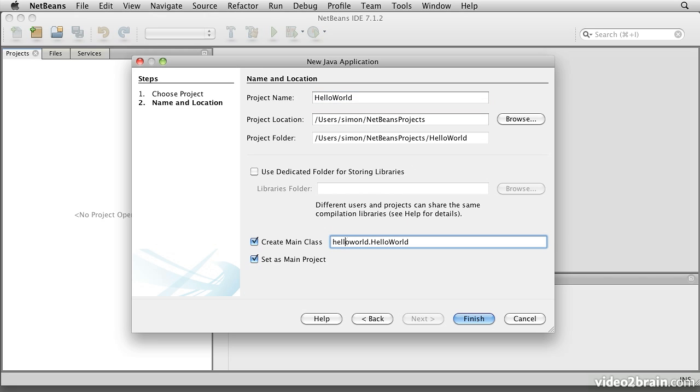We also need to come up with a name for the class that we're going to create. The class name is actually in two parts. The first part is called the package name, and the second part is actually the class name. You'll see these again inside the program in just a moment. Since we chose a project name of Hello World, it has given both the package and the class the same name, and that's fine for this because it's fairly meaningful for what we're going to do. Hit Finish.